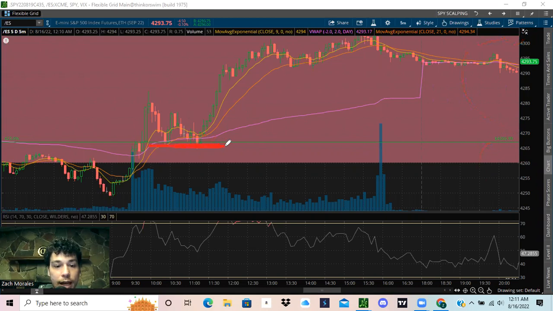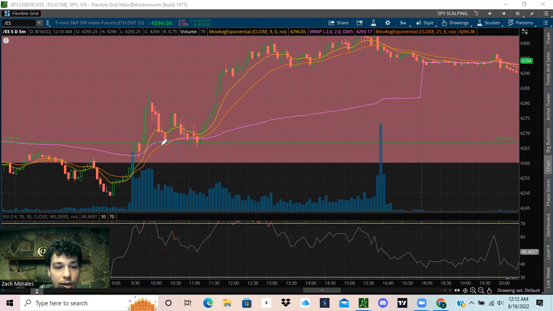Look at what we did. We had no breaks below. All we had was a wick, wick, wick, wick. What that's telling me is that this is a very strong level, and anytime it dips below, it immediately reverses, right? It immediately comes back up, tries to dip below, immediately comes back up. Okay. And that's here at 10:30, right? And this is right around when we entered the play.